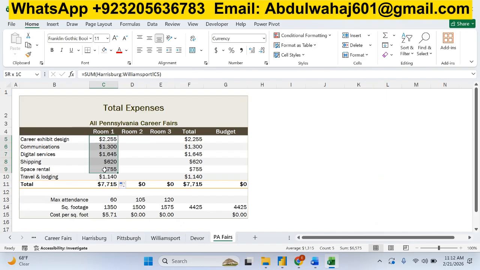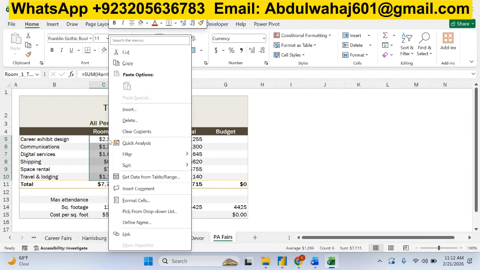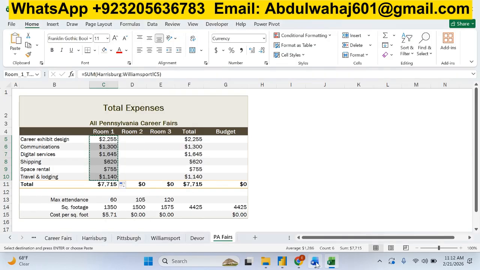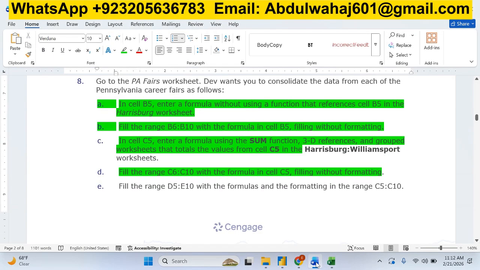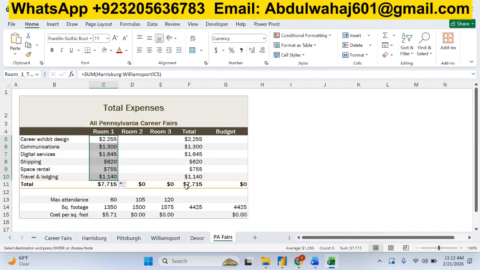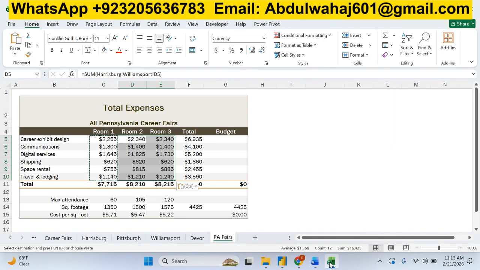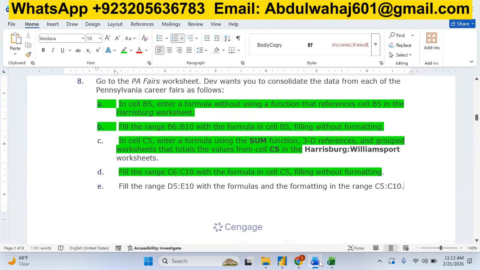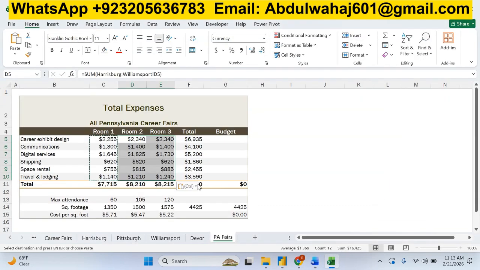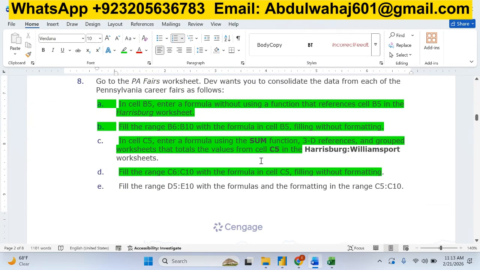C5 to C10 should be selected first, and copy, and then we have to select the range where we need to paste, D5 to E10, with the formulas. Now you see that's okay. So we are done with this step as well.